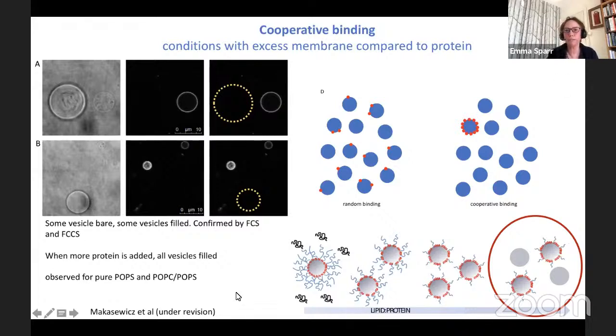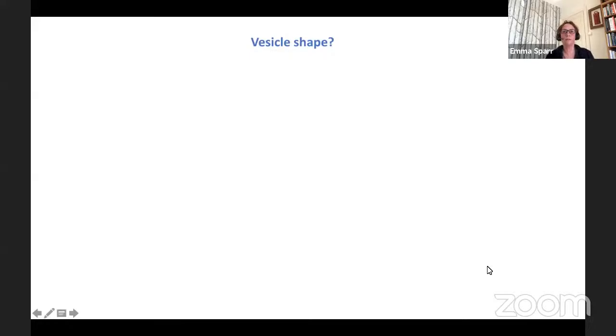So here we get a picture of really a variation in behavior depending on lipid protein ratio. And I think this is important to have in mind. It's not only mixing lipid and protein, but where you're then going to continue to think about what happens. These situations are all different. Before going on to the other situations, I will have one more question related to this. Now I discussed what happened with the protein. It goes to the surface, it binds in different amounts. But if you instead think of how the vesicles are affected?